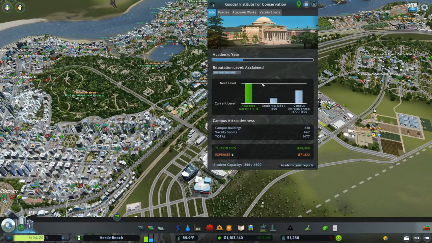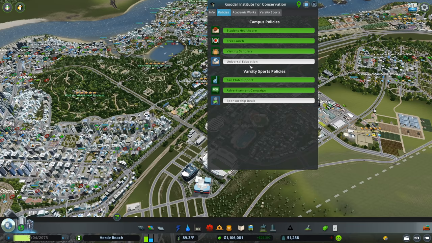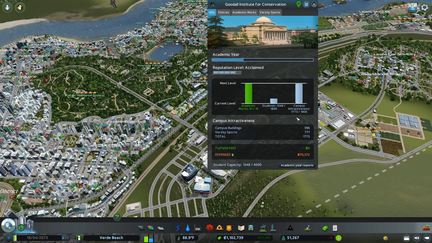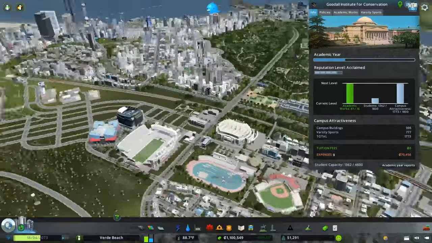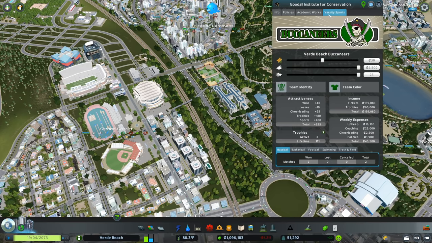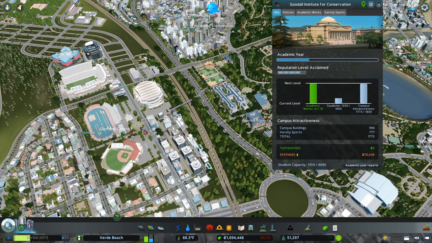So I want to go back to this and really start to rethink that universal education and our sponsorship deals policy, and maybe we can get some more folks interested in going to school here. I thought that enabling that policy would get our campus attractiveness high enough to make it possible to reach the next level. Maybe we need to take a look at a few other things. Staff's in a good spot. Ticket prices are reasonable. Might need to do just a little bit to increase our campus attractiveness. I don't think that this student population is necessarily a problem. I think we're going to be able to remedy that.